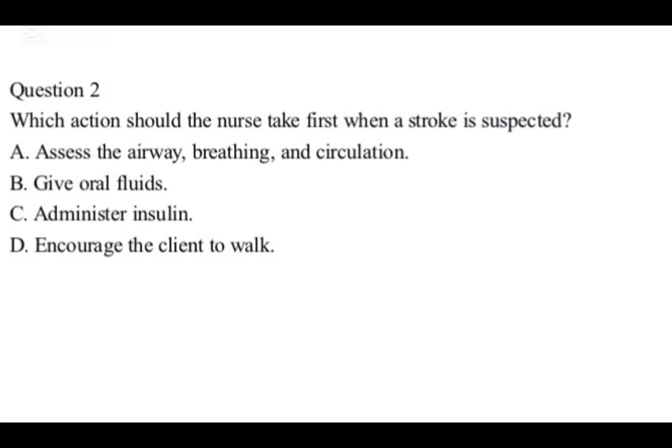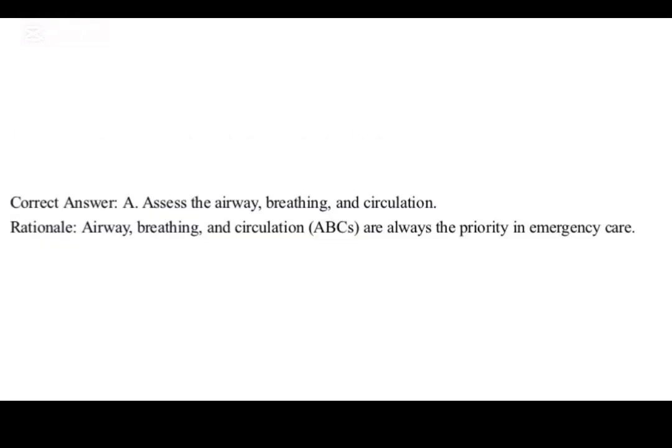Question 2. Which action should the nurse take first when a stroke is suspected? A. Assess the airway, breathing, and circulation. B. Give oral fluids. C. Administer insulin. D. Encourage the client to walk. Correct answer, A. Assess the airway, breathing, and circulation. Rationale: airway, breathing, and circulation, ABCs, are always the priority in emergency care.